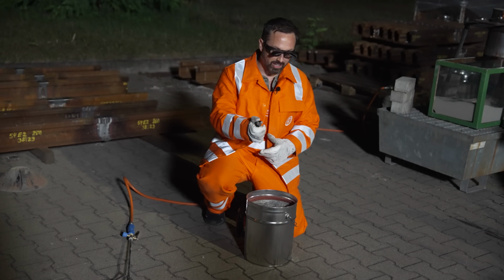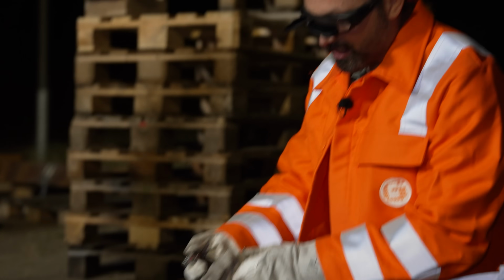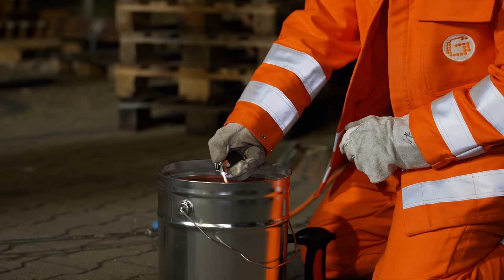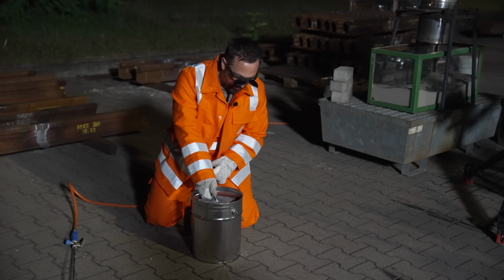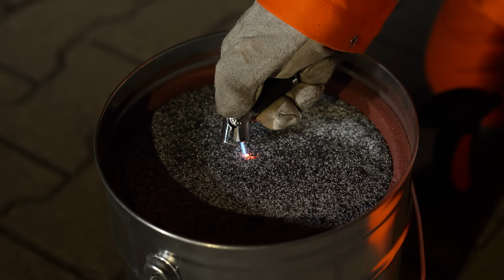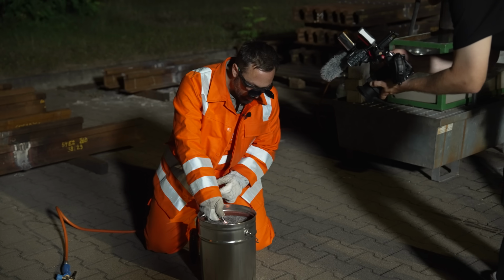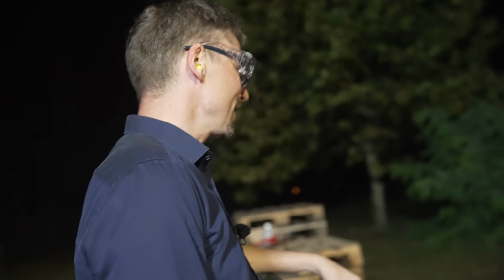So first, here's a little lighter. All right, let's give it a shot, see if I can get this to ignite. 3, 2, 1. I'm making some of the thermite particles here quite hot so that they are actually glowing orange. Oh, it's getting quite bright. Are you getting worried watching that? No, we're not going to. I heard you make a noise and I was like, no, he's getting worried.